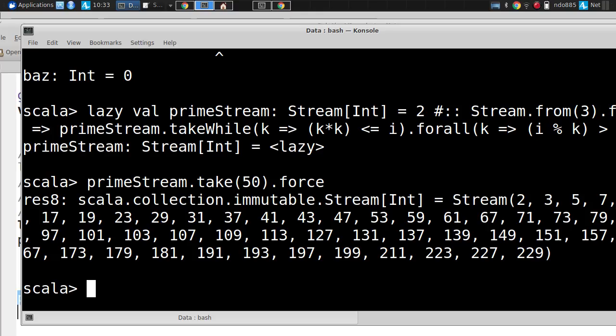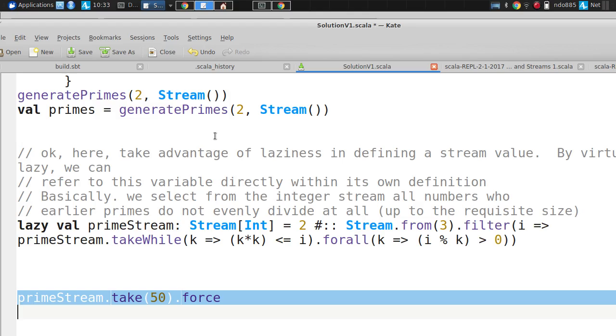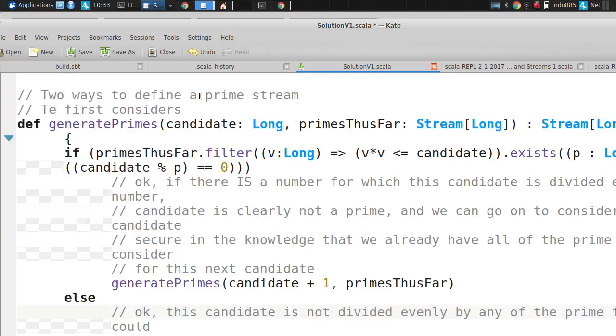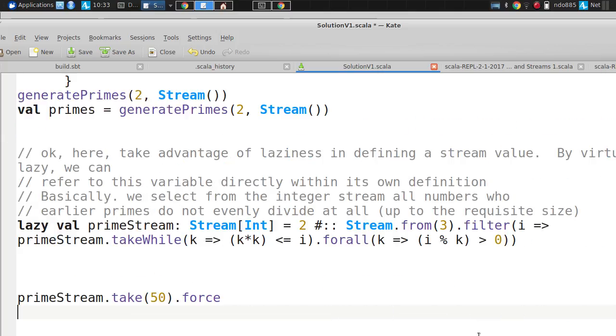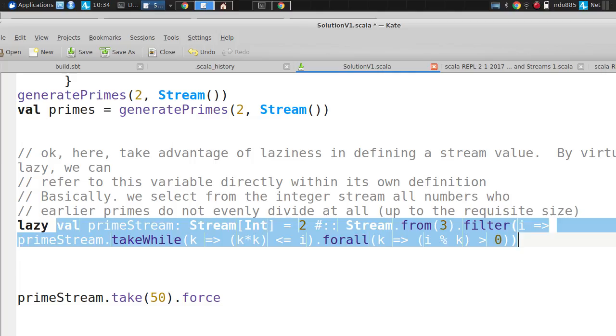Now, one slight difference you may notice between this and the above is that the other generated a stream of longs. This one didn't, because this .from works with integers, so it just kept it as integers. So I was under the impression that streams were inherently lazy, so why do you need the lazy keyword in front of it? What would happen if you ran it without it? I think I tried that, and I think it did not work, but let's give it a try.